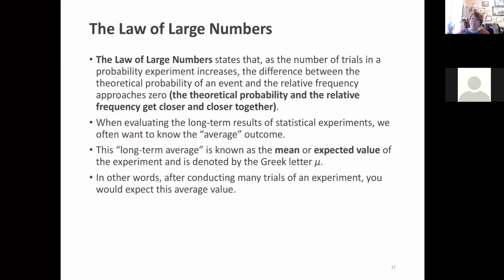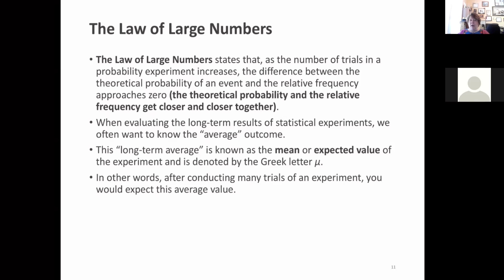So the theoretical probability, I mean, if you flip a coin, you would expect the probability of getting a head to be 1/2, 1 out of 2. Well, that may not be true if you toss the coin 10 times. It may not be a half. But the more you increase the number of experimental trials, the closer the experimental probability, the relative frequency, will get to 1/2.